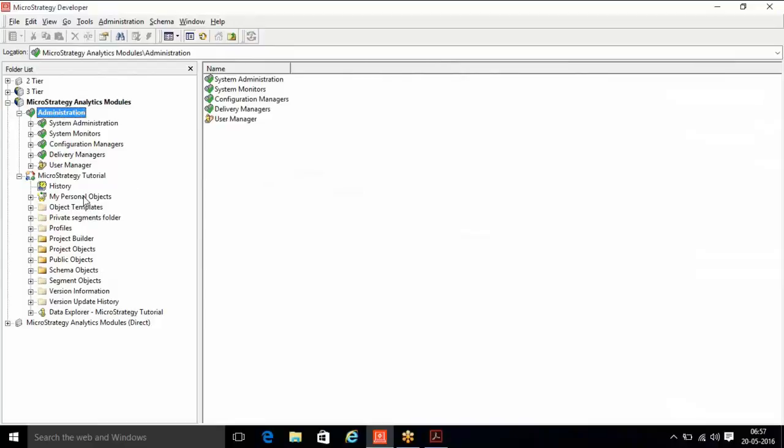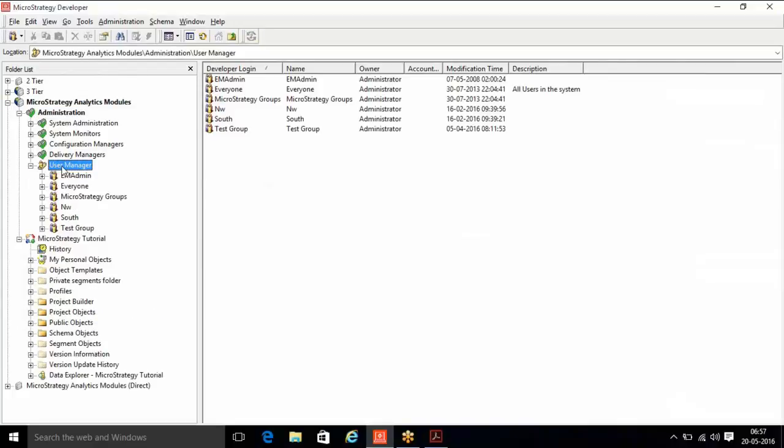Now I have this environment and I really need to get some users onboarded. The best way to do it is to go to the user manager, where you will find various user groups or users. When I say a user group, it's just the folder under which you can add as many users as you want, and each of those users will have the same privileges you have defined at the user group level.